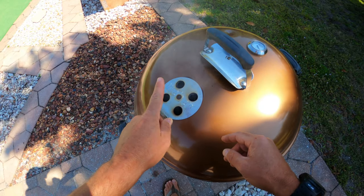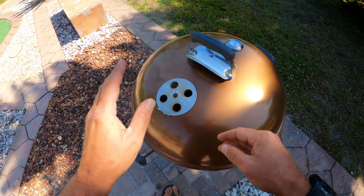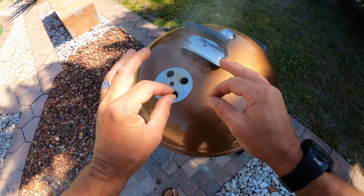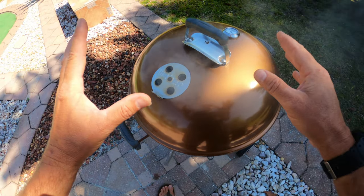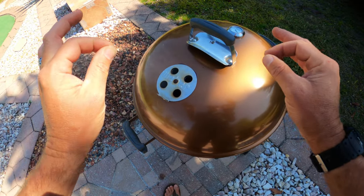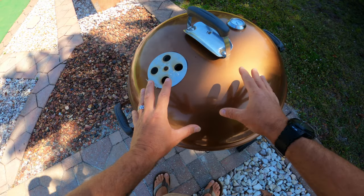You want to give time for that smoke to clear up. Contrary to what you may believe, you don't want to see thick white smoke. You want to wait until that smoke clears up a lot, until you get a really transparent, wispy, almost blue smoke. It has a blue tinge to it. That's what you're waiting for.